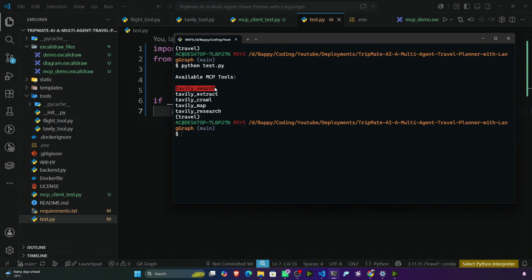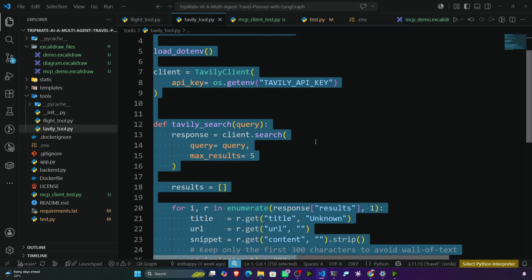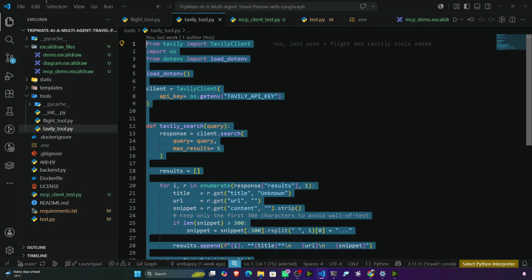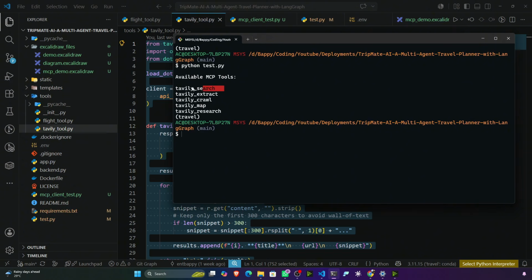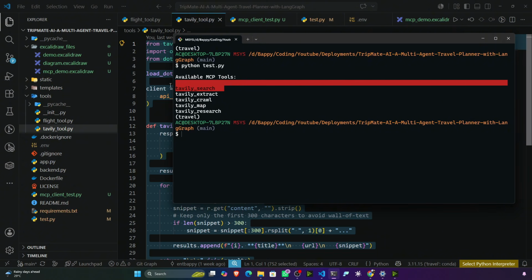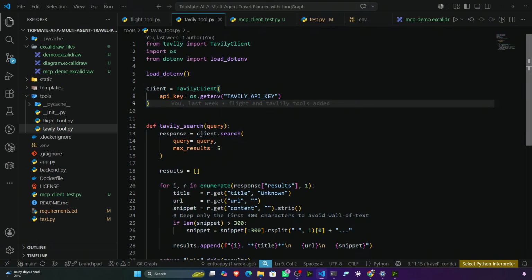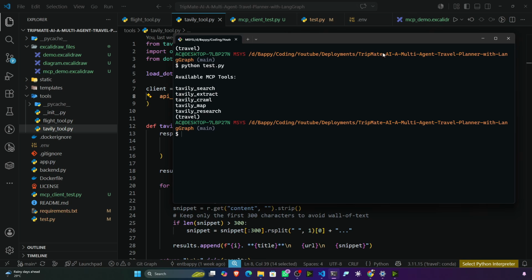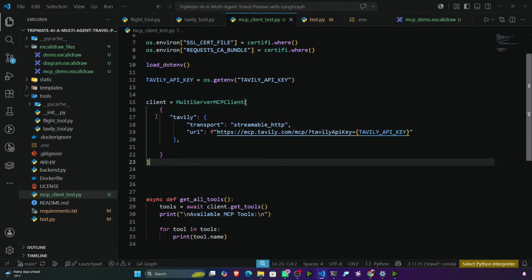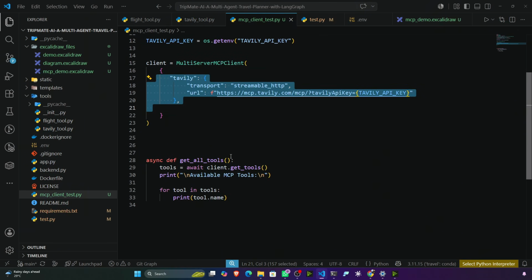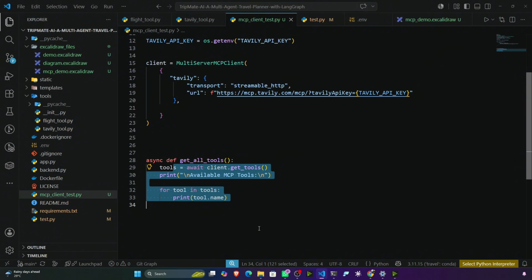This is nothing but a custom function. This kind of custom function they have written, but it is exposed as a tool in the MCP server, the remote MCP server. This is the beauty, right? And to perform this search operation in the custom function, they're using the API key. That's how things are working. I hope you get it. So right now, you have successfully connected with one MCP server, which is Tavily, and it has some tools, which we have already listed down.